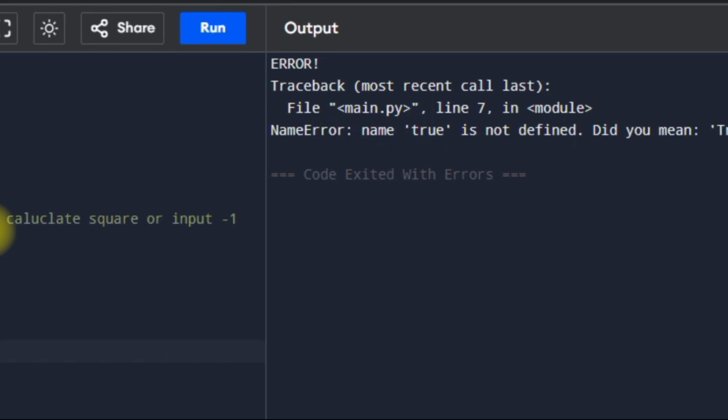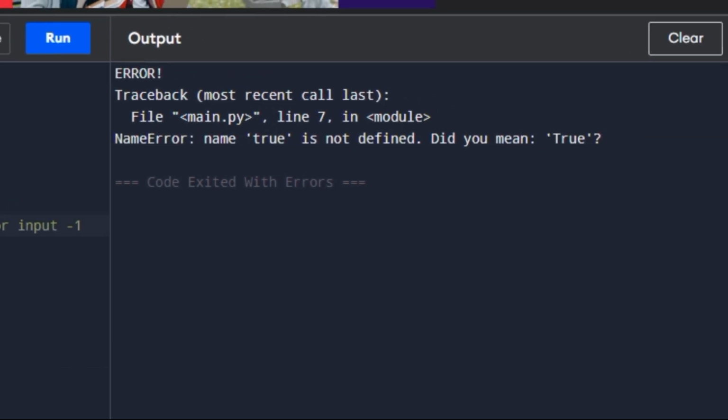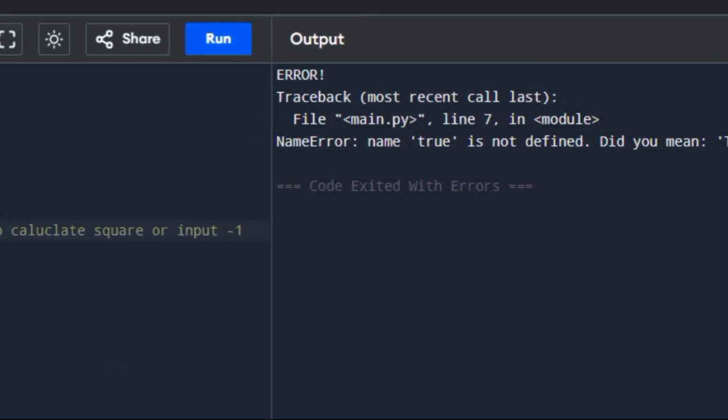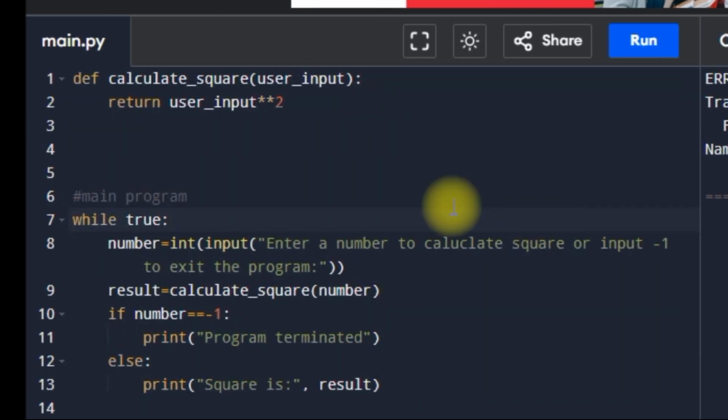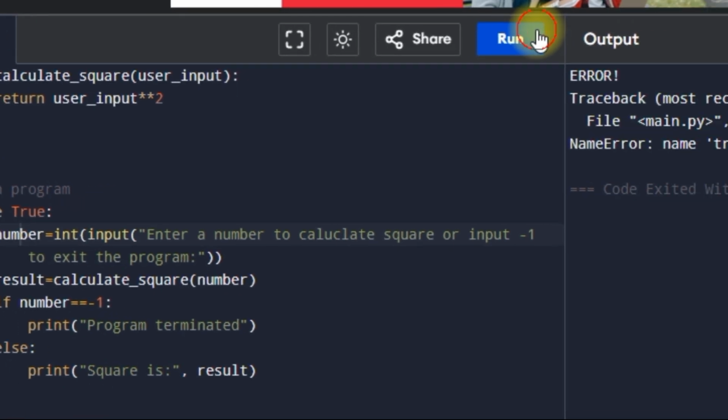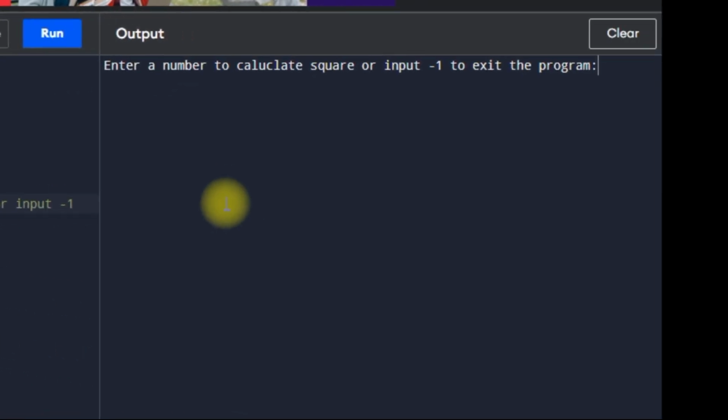It says line 7 still has an error, so we have to figure out and debug the code. Let's make it capital and then check it. Alright, now it is working.